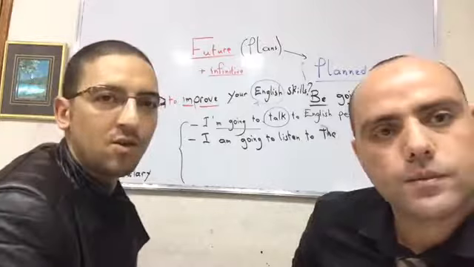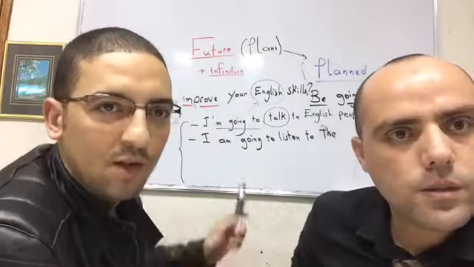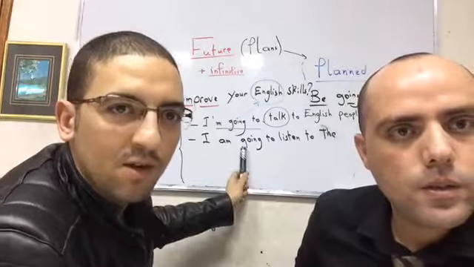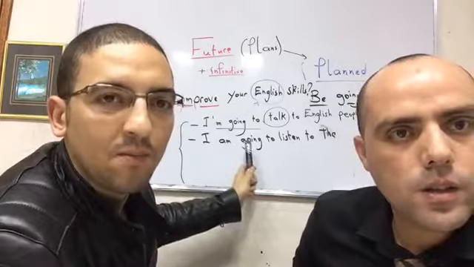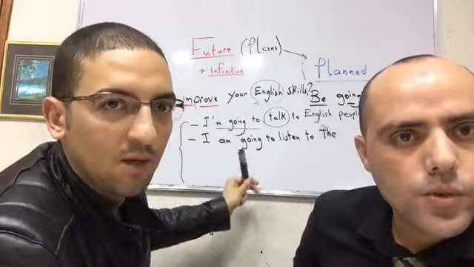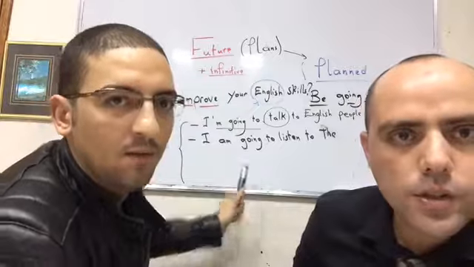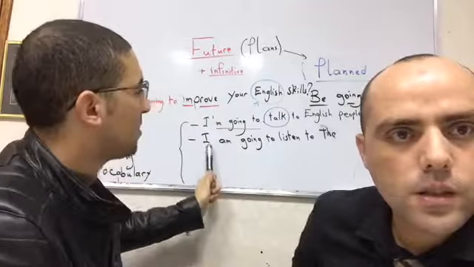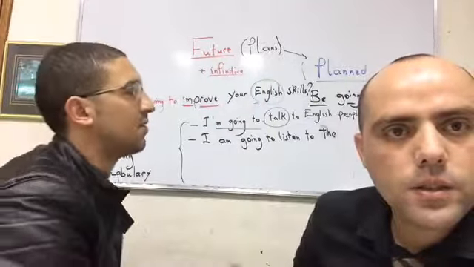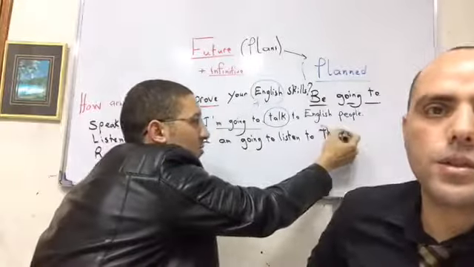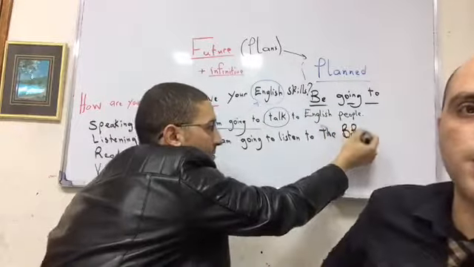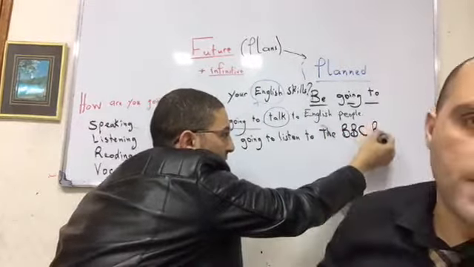Yeah, Mohammed, as we told you before, talking about plans, you have to use be going to. So you're going to say, I'm going to, very good, yes, Fatih, I'm going to listen to people. That's what you're going to listen to, teachers like you. That's very good. Excellent. You can say, I'm going to listen to the BBC radio, for example. By the way, you can listen to the BBC radio. Yes, very good.